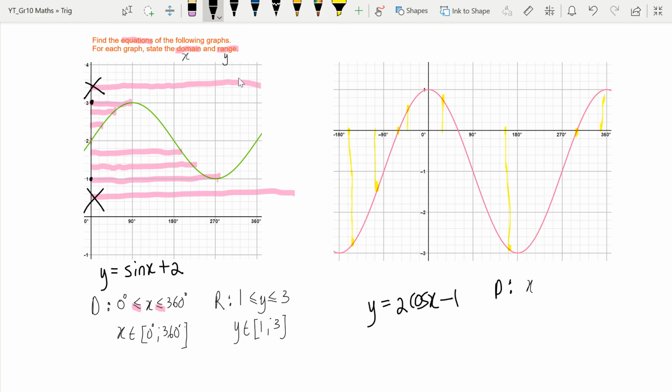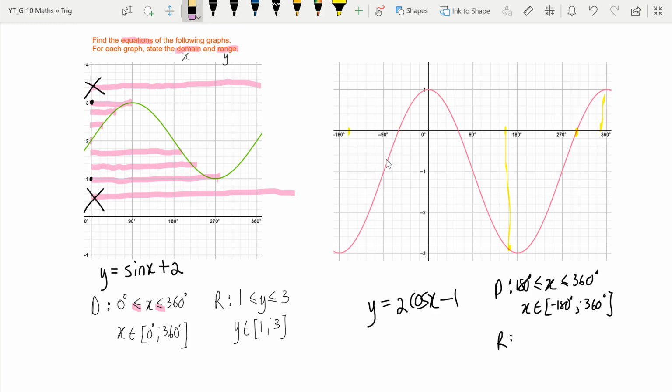Well, they did give us a restriction: we're only working between negative 180 and 360, so we just need to consider that. I almost said x is an element of the real numbers, which is kind of true if this curve carried on and on, but they just limited us with this one. So x must be smaller or equal to 360, and x must be bigger or equal to negative 180. How could you have also written that? X is an element of [-180; 360], including negative 180. Remember, the smallest number must go first. And there we go.